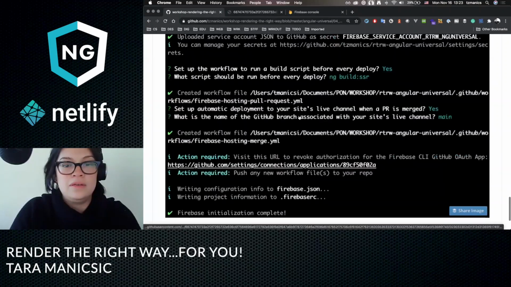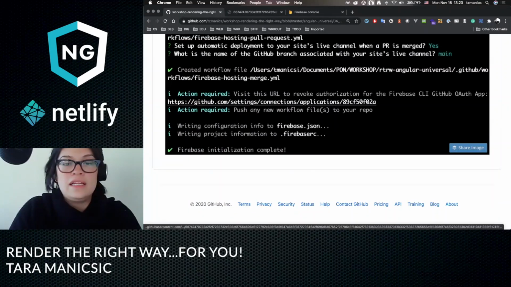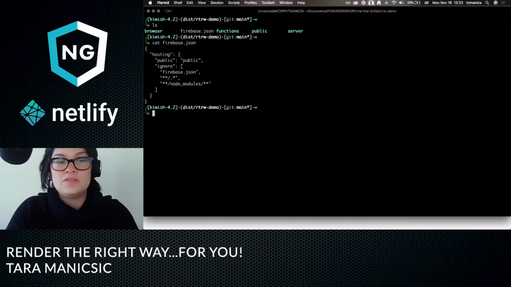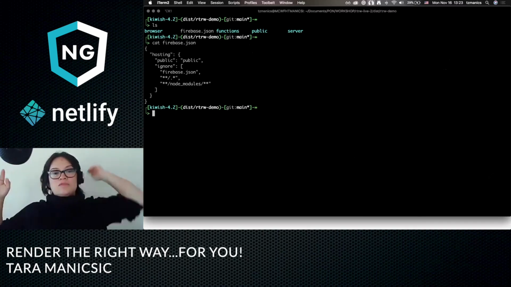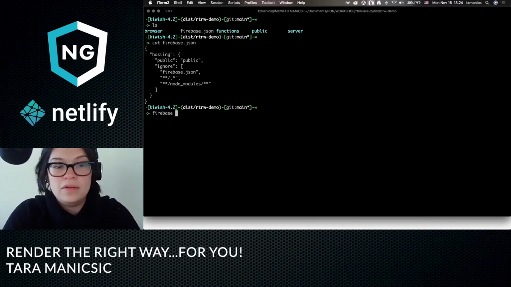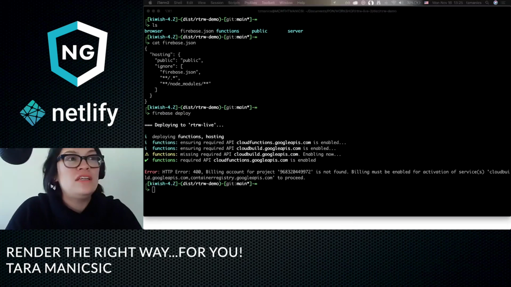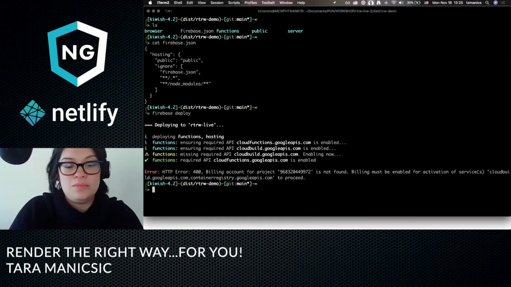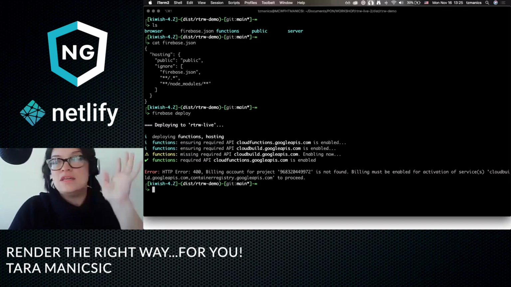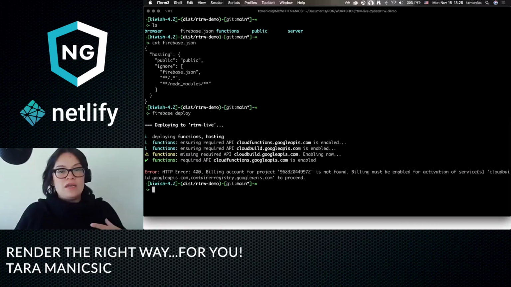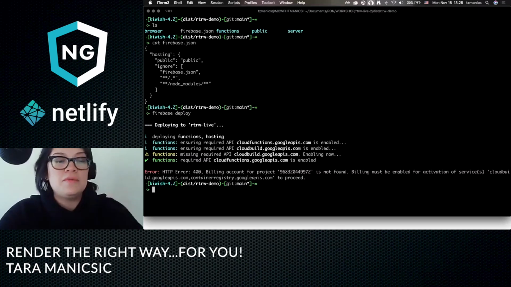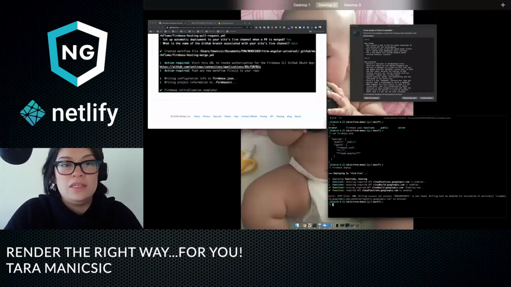And now, because there's more steps because we have to set up functions to do the server-side rendering. So if you did Firebase deploy now, we have to set up a whole process to actually get it deployed using functions because in order for the function to run so that we can make the server generate the HTML, we have to bring the working project over, which I think will make much more sense when we actually do it in code.